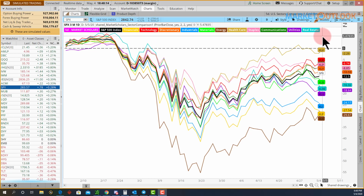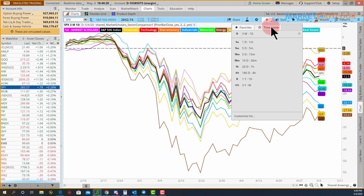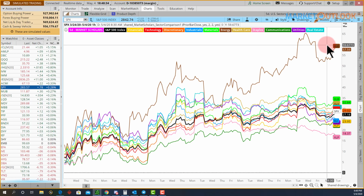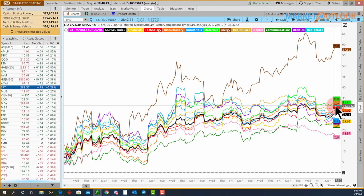All right, now let's take a look at how the sectors are performing. You can see healthcare has had a nice little run off of this low point. In fact, let's go back to the March 23rd low point, go to the 24th and include that gap there, and take a look at how stocks have been performing. There's energy stocks really rallying sharply off of that low point. You can see materials as well up, outpacing the broad market, and then you see healthcare.